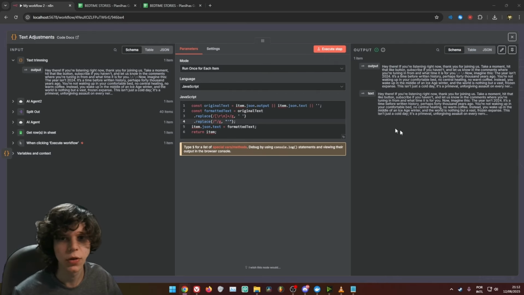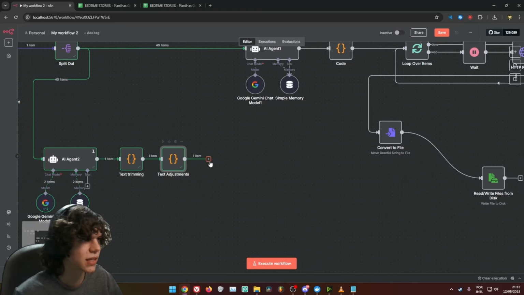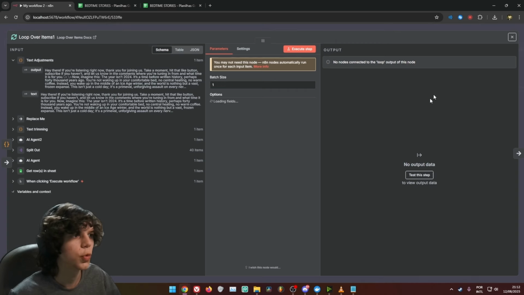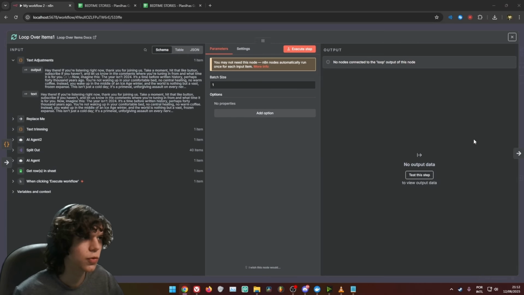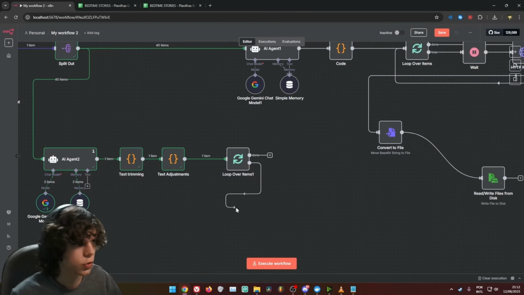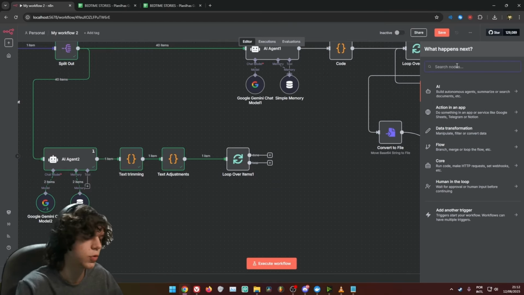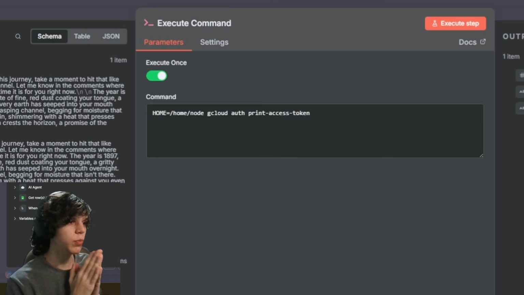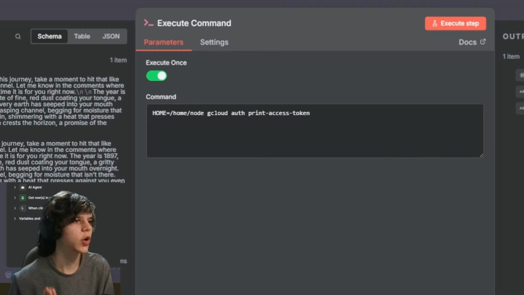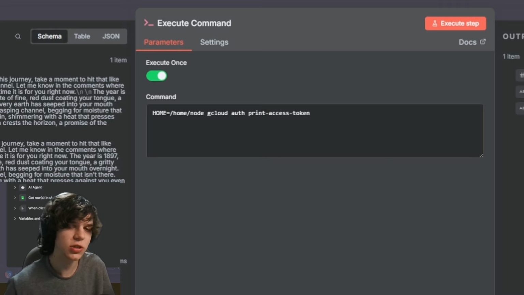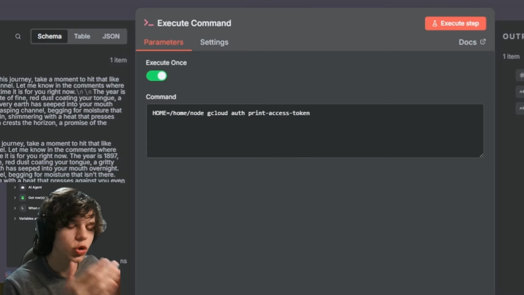It's already working. So next step is taking this text adjustment and creating a loop again. And this loop is going to change this text into voices, into audio, which is amazing work. So how do we do that? We are going to use the loop, of course. So this loop is going to execute a command like that. This execute command step is really important because without this step, Google will not generate your audio. So remember, if you did the installation just like I showed in the Docker Compose at the beginning of the video, this command should work properly.